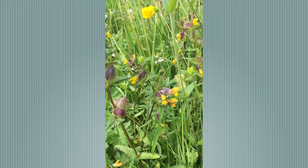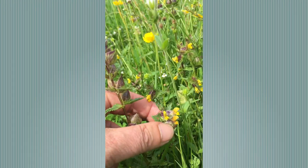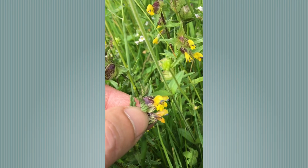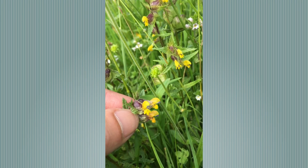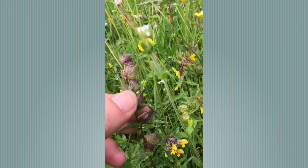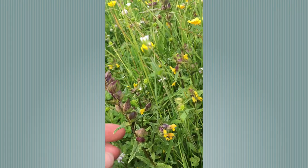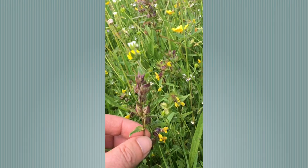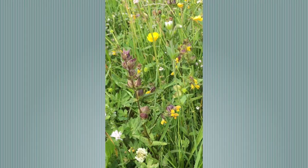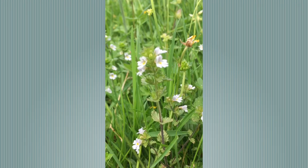This is yellow rattle — some flowers here, labiate, beautiful sunny yellow. I might just be able to show you the purple anthers, which are fab. Once the seed is set, the seed cases swell and dry and become papery. These ones are not rattling yet, but as they dry they then have a distinctive rattle, which tradition says is when the hay is ready to cut.